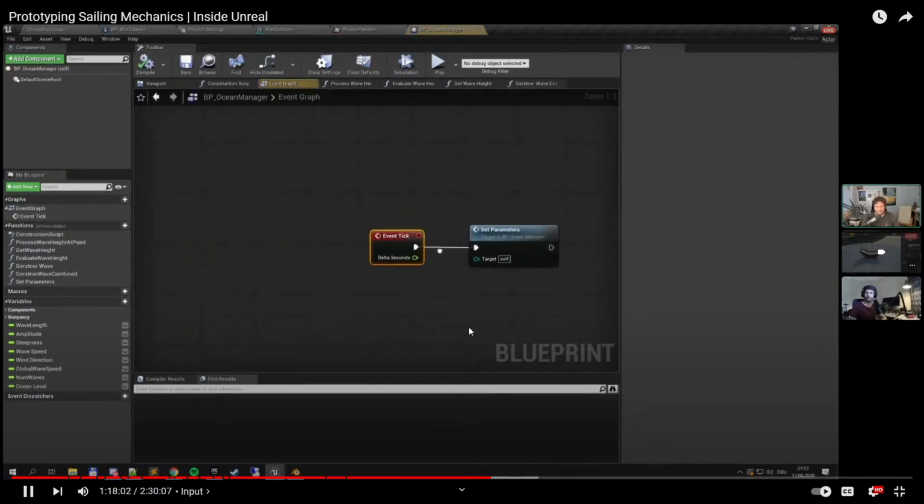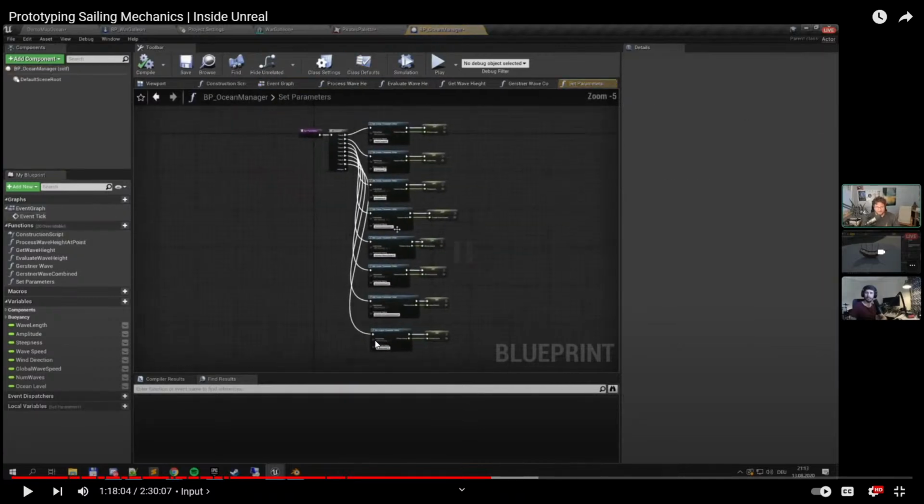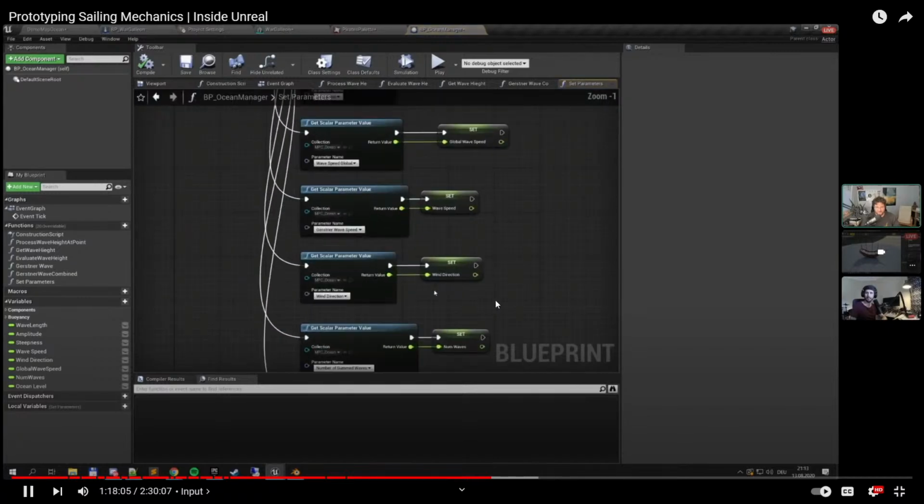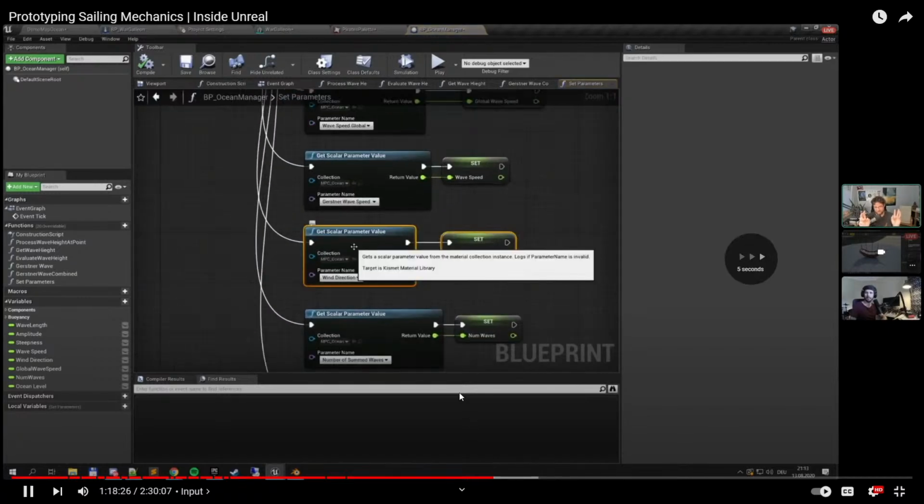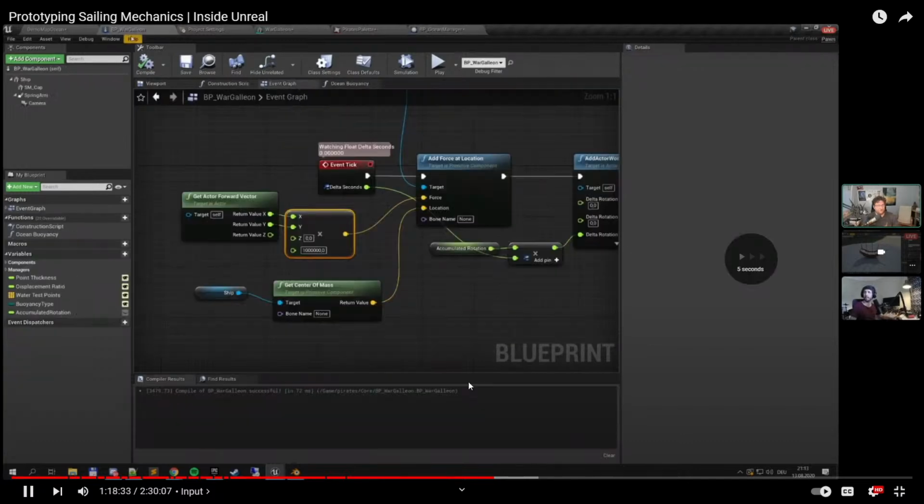Let's take a look. Here is a set. What map is this? This is the Ocean Manager parameter thing, and here I can use this, or even the logic manager. We don't need the lake manager. Hold on. Where did the Ocean Manager come from? How do you get that?